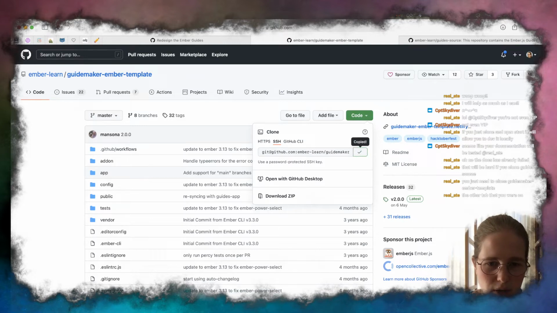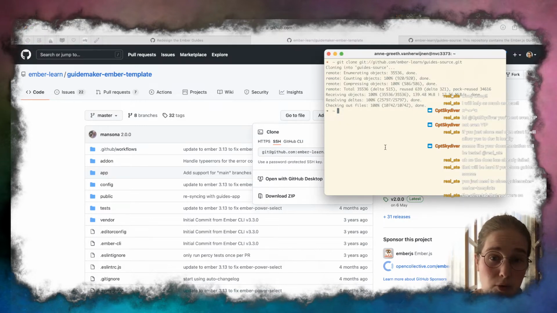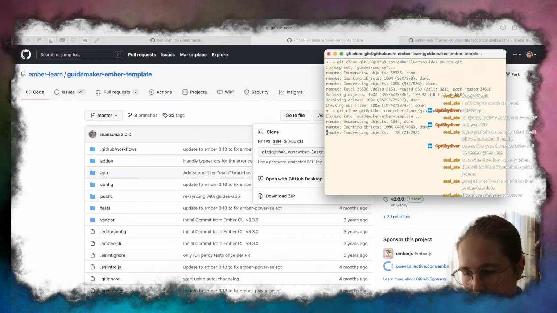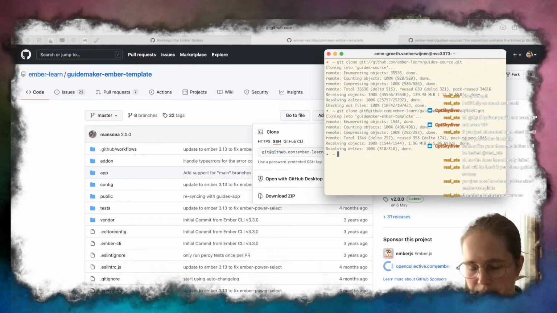Okay, so I just copied this here from the GitHub interface. I'm using SSH. If you're using HTTP, you can use the other thing, or apparently there's also GitHub CLI now. I just use this. We're just gonna clone this one. Oh, that was way quicker.